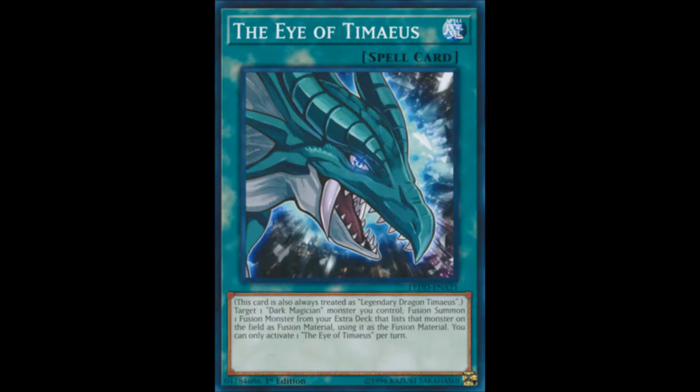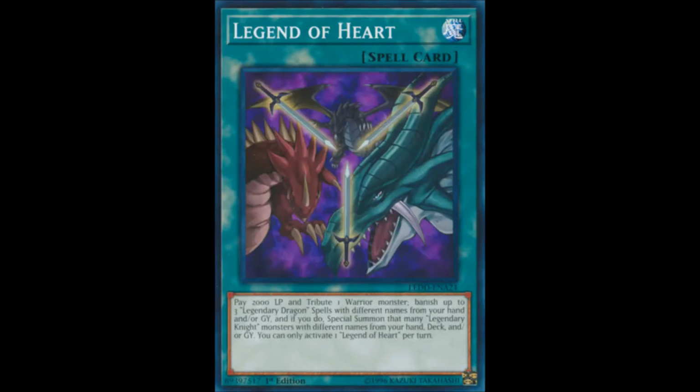However, what you can do instead of conducting these fusions is use the card known as Legend of Heart to pay 2,000 life points and tribute a warrior monster to banish up to 3 legendary dragon spells with different names from your hand and or graveyard. And if you do, special summon that many legendary knight monsters with different names from your hand, deck, and or graveyard. You can only activate one Legend of Heart per turn.